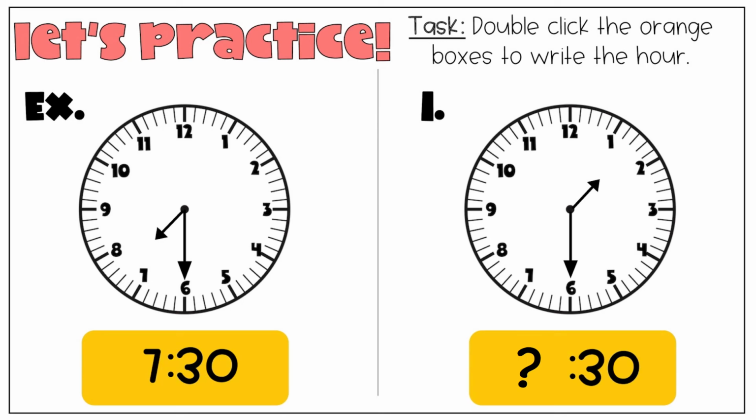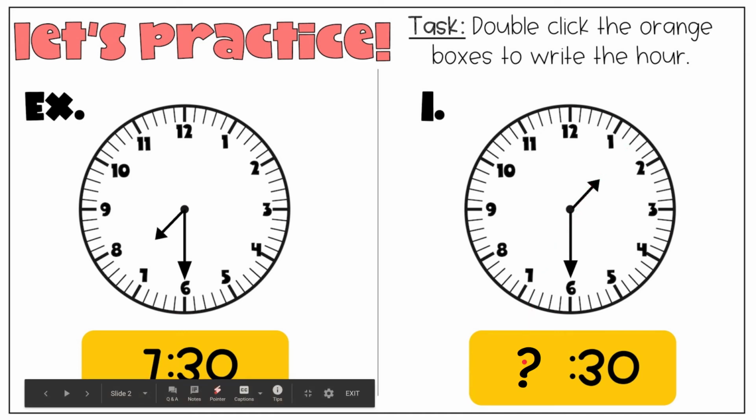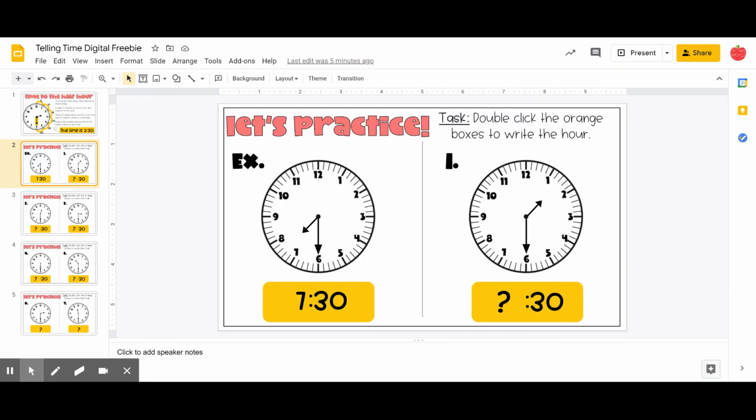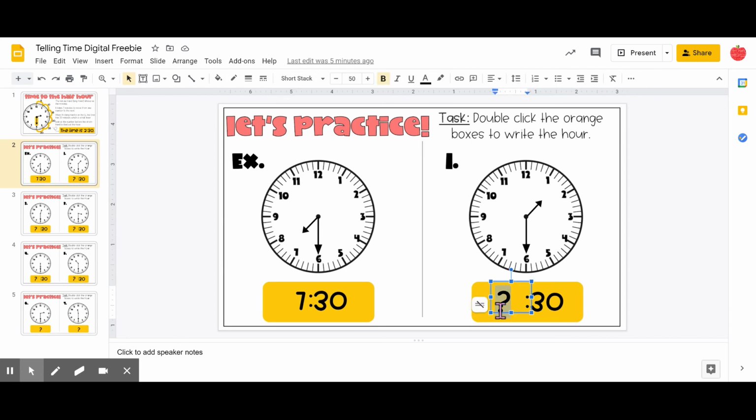In order to type this in your slide, what you're going to do is come down to the question mark, and you're going to click really fast 2 times. 1, 2. Okay, so click it. 1, 2. And then you'll type in number 1. So let me show you. I'm going to back it out so I can show you. 1, 2 highlights it. I type number 1. I'm done. Okay, now I come over here and I go to the next one.